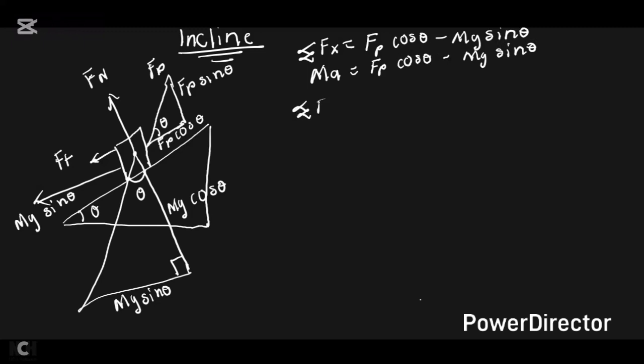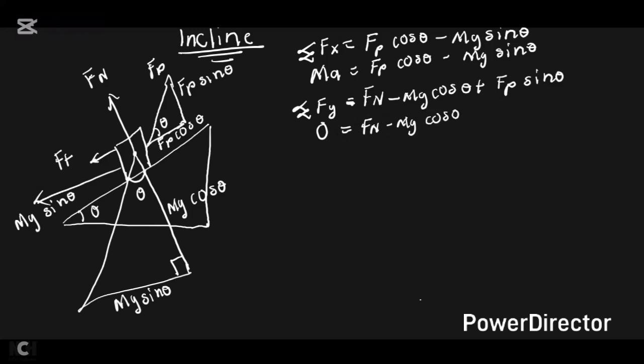How about the summation of the forces in the y-axis? What are you supposed to do in this situation? You have the forces that are going up. It's Fn here, right? That's the normal force. Then the down force we have is Mg cos what? Cos theta, minus here. Remember that we also have this force, which is on this side, so it will be positive. F, which is the pull force, then sine theta, like that. Remember in this situation that on the y-axis there is no acceleration, meaning it will be 0. Fn minus Mg cos theta plus F sine theta, like that.